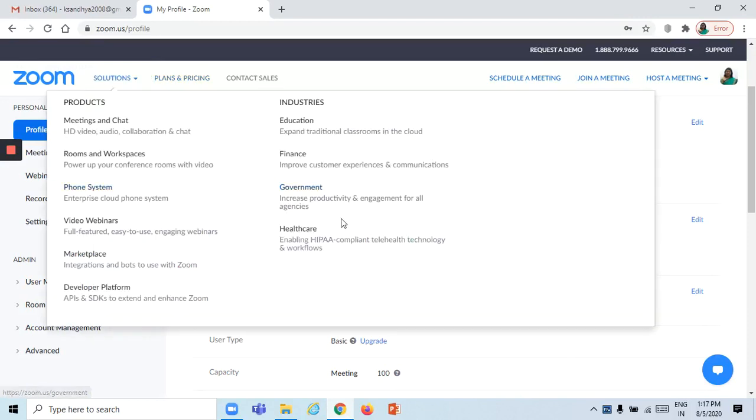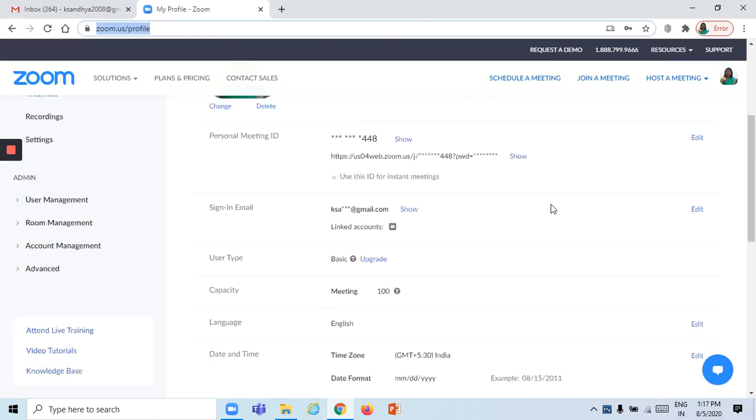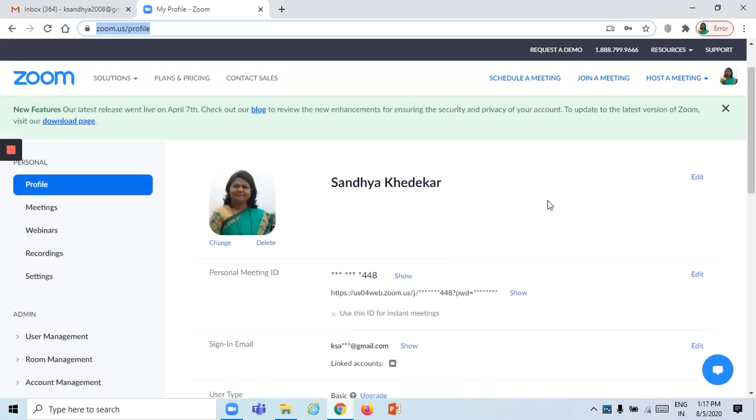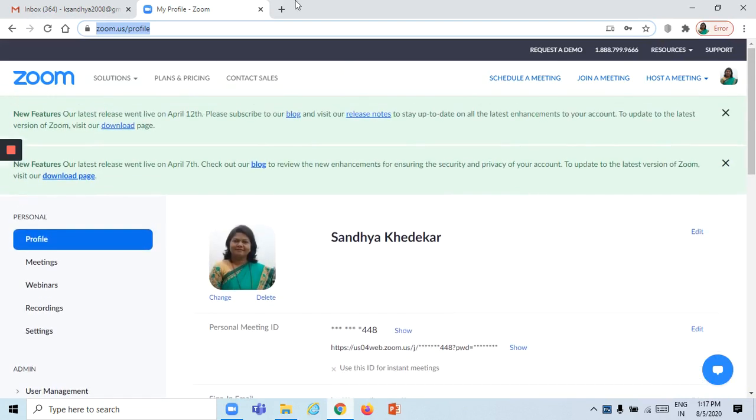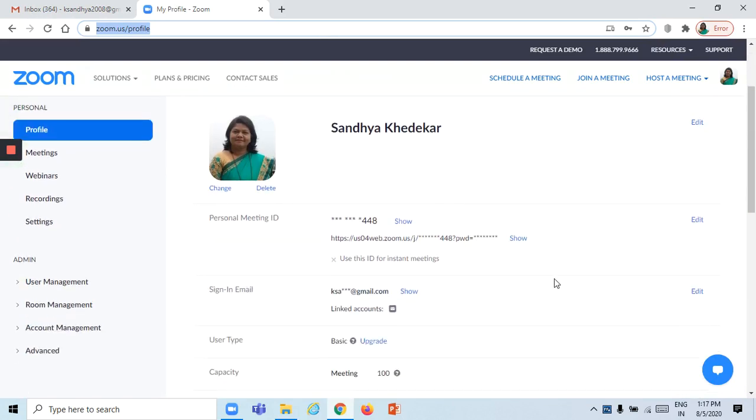I think all of you know how to log in to zoom.us. What you have to do is just open any URL, go to zoom.us, and create your account. You just have to fill in your basic information about yourself, your email ID, and create your own account.